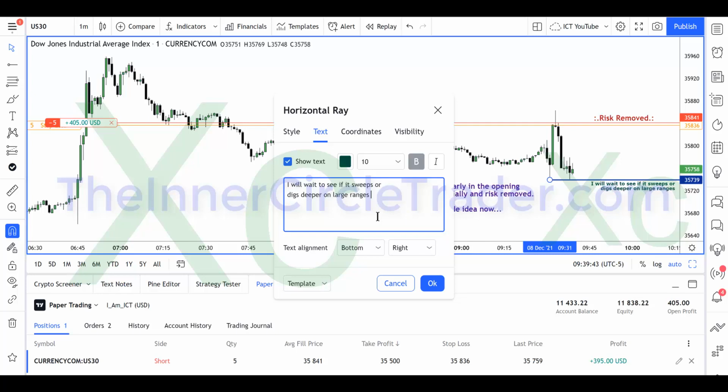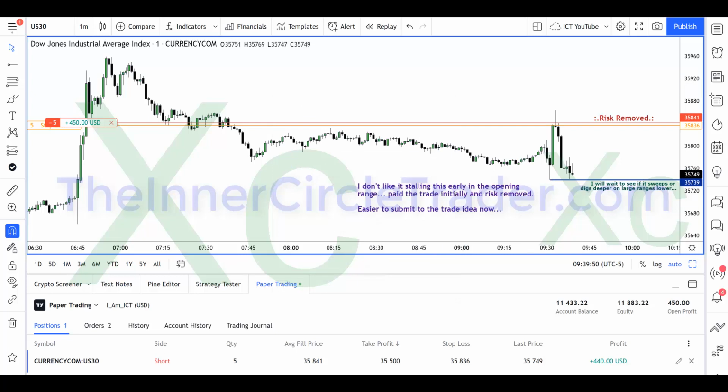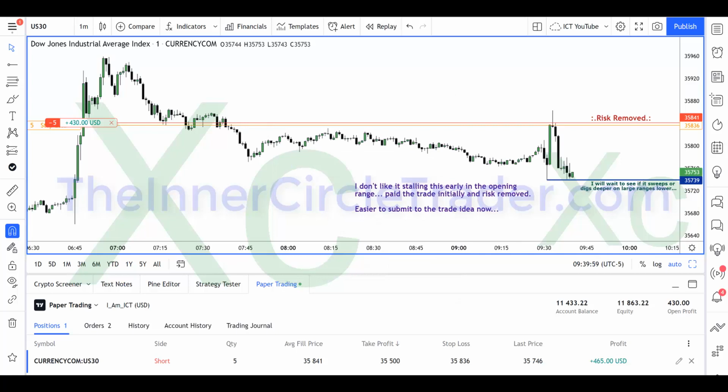And now because it's not doing so and it's stalling, my concern is with this mixed opening, I want to study how it digs in below that low. Is it sharp and does it fall off, cascading with large ranges? Or is it just subtly going down below it? That's problematic. Or if it fails to go lower, that's also problematic, because that means the probabilities for this particular trade are far less likely.